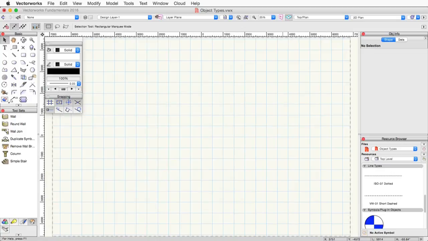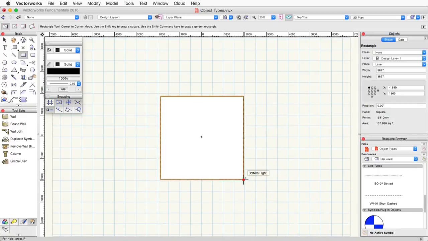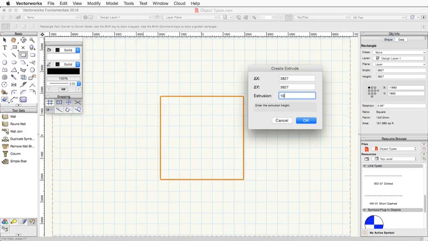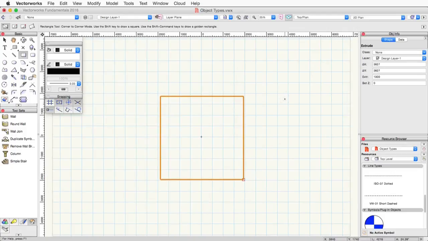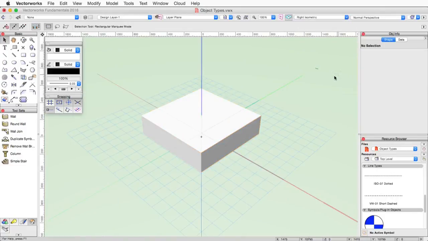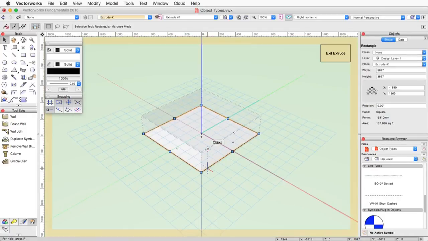A really good example of this is just a basic extrude. An extrude normally will start with a base 2D object, like a rectangle, circle, polygon, and then you use the extrude command in the model menu to give it a 3D height or extrusion. However, this extrude object still stores that base 2D object that was used, or profile. To edit that, it's the same way as editing a group or a symbol. You just double click on the extrude, and this takes you into the edit view for the extrude. Here you can select and manipulate the base object. For example, here it's just a rectangle.